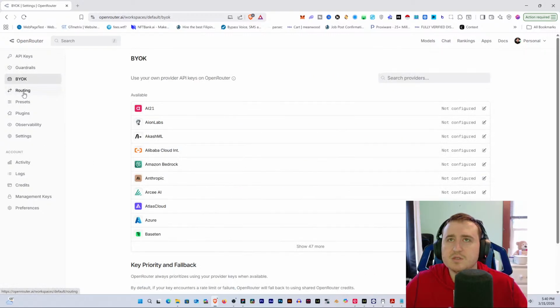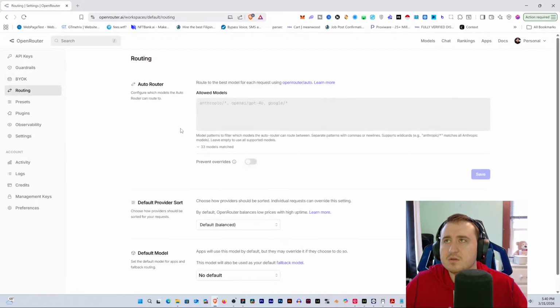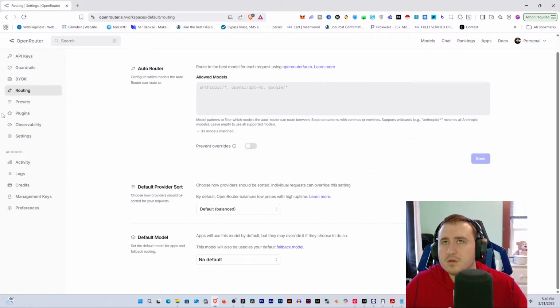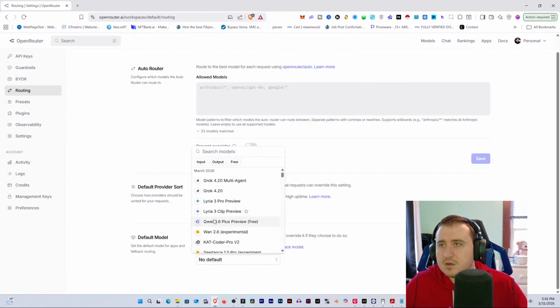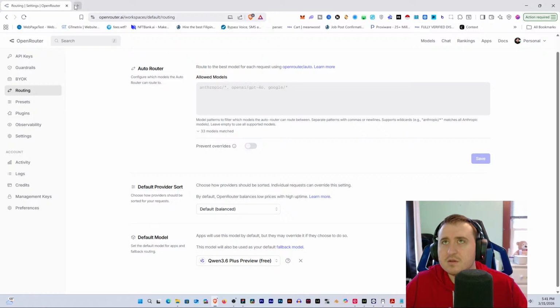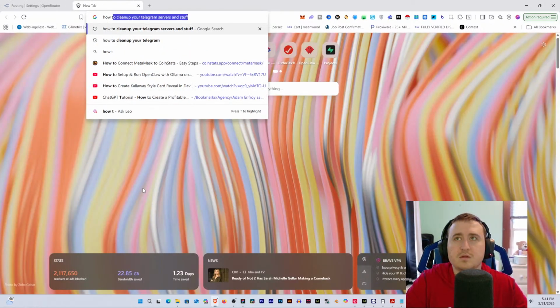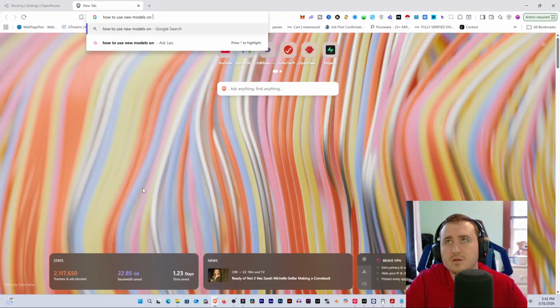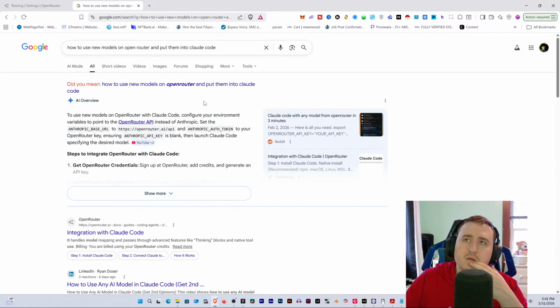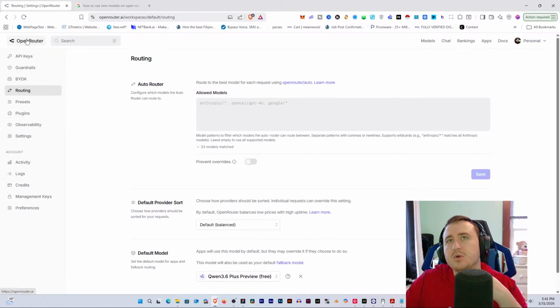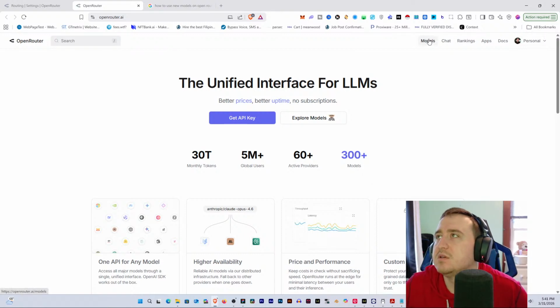If anybody knows how to use this, let me know. Because I actually don't know how to even... Does Open Router have its own harness or anything?